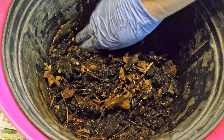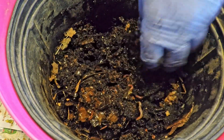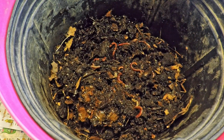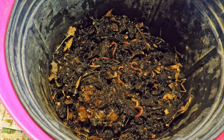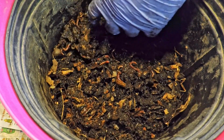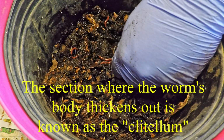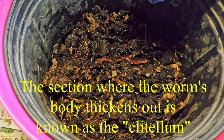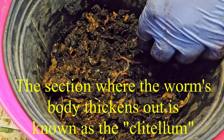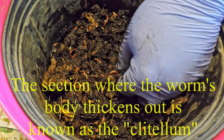And it does seem like, I'm looking around here on the edges now, and that's kind of where I'm starting to see where the nightcrawlers are hanging out a little bit more. Here we can see a number of them. I was also curious to see if these, after this much time, have gotten to that mature stage yet where they develop that little section of their body where it thickens out. And once they do develop that segment, that I believe is an indication of their sexual maturity, which means that they're old enough to start breeding.